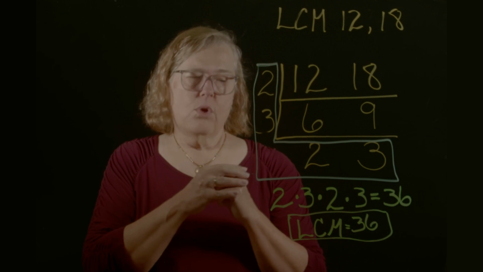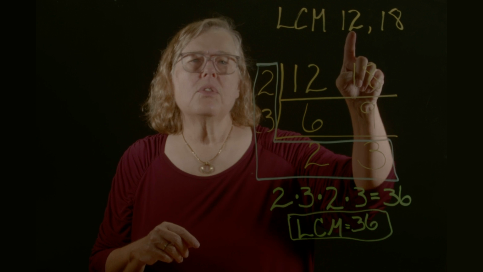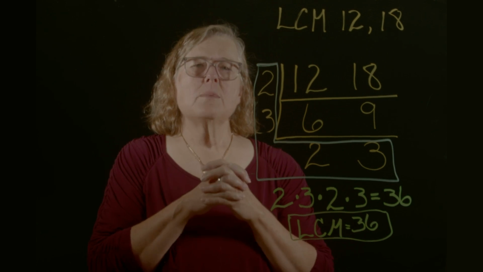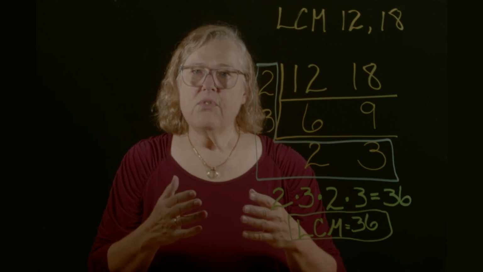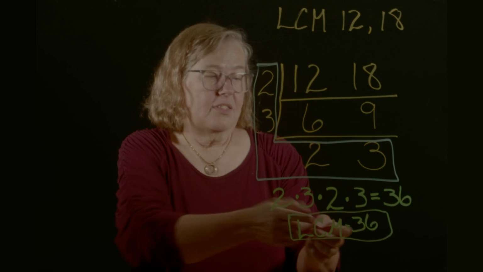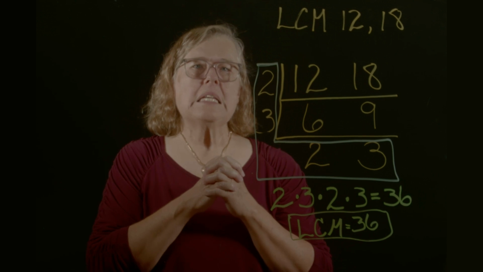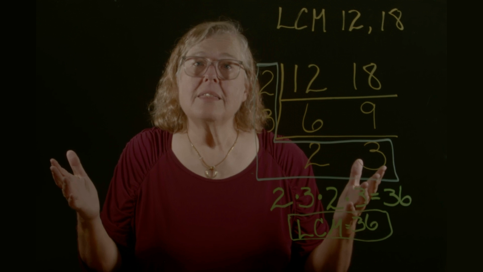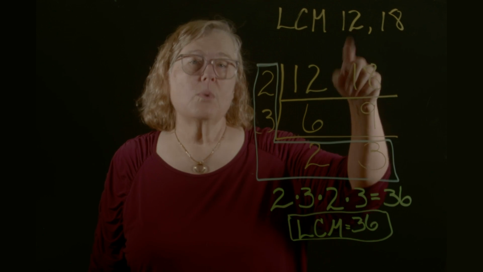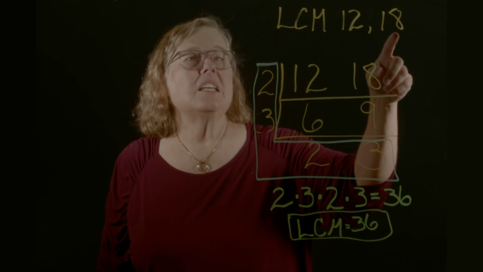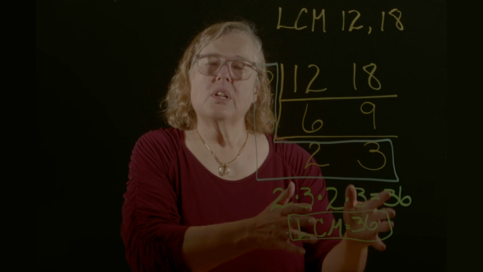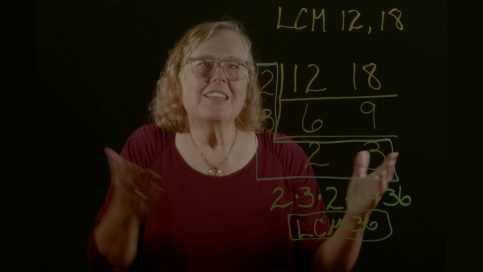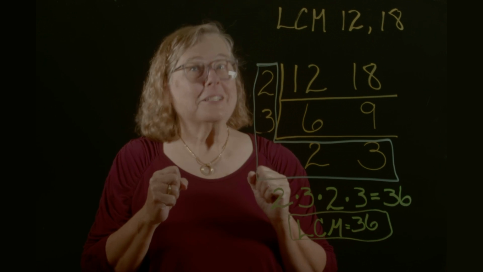36. I have a question for you. Is 36 bigger than 12? It is. So if we skip count, let's see what happens. We get 12, 24, 36. There it is. Ooh, what about 18? Well, we get 18, 36. Oh, we already got there. So multiples of 12: 12, 24, 36; 18, 36. 36 is the least common multiple. Do you see how easy that makes it? Isn't that beautiful? I love math.